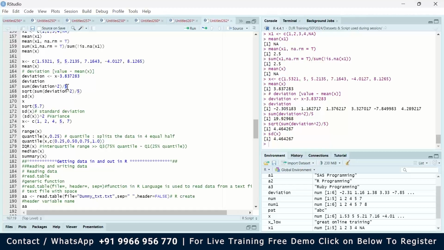I'll have to use 5 because 1 degree of freedom is lost because of this mean evaluation, because I'm evaluating the mean using the same data x. Okay, so this is some kind of sophistication, right? So you don't have to worry about this part, right? You just have to remember that because we are evaluating the mean within the same data, that's why we do not have to divide here by 6. We'll have to divide by one less, and that is 5. Okay, then again here a bunch of other examples. So I'll pause here on this calculation part. Any question, anybody?